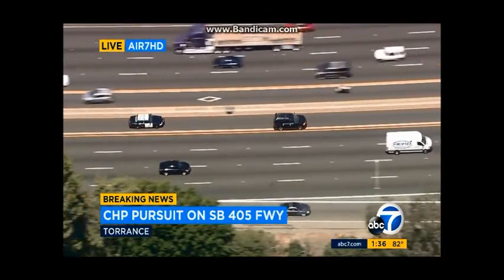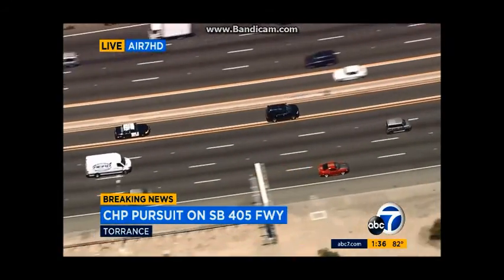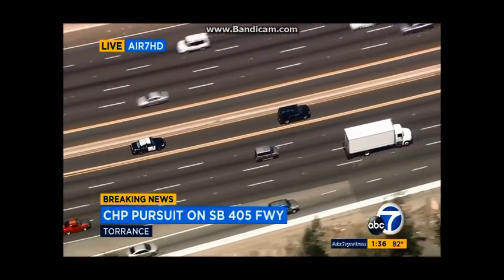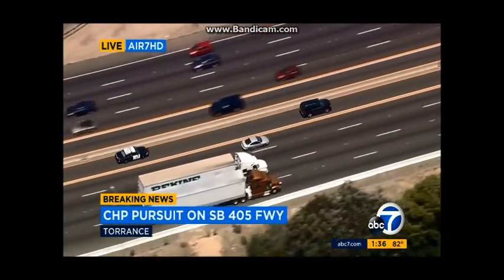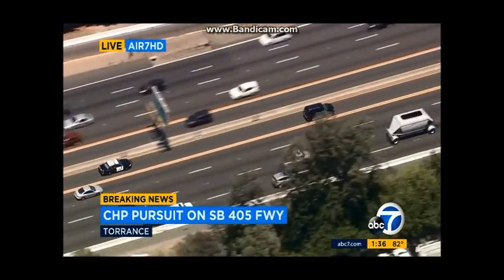The speeds are a little higher, but we haven't seen any near misses. We haven't seen them hit anybody, so that's always a good thing. And we always want to reiterate, we do these pursuits because it's especially important if these suspects get off, and especially in the surface street areas, and especially in summertime, you've got kids out playing, we want to make sure that our viewers know and understand that a pursuit is in their area and coming through the area.